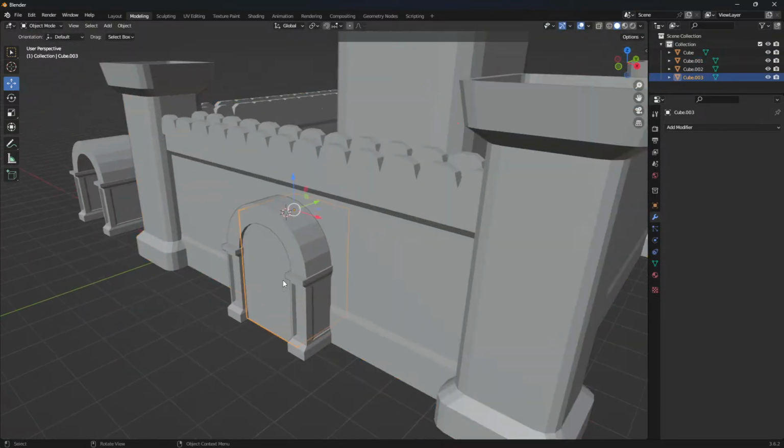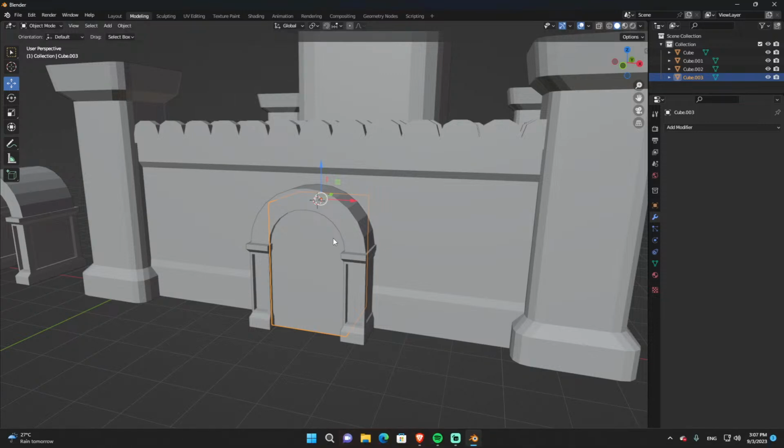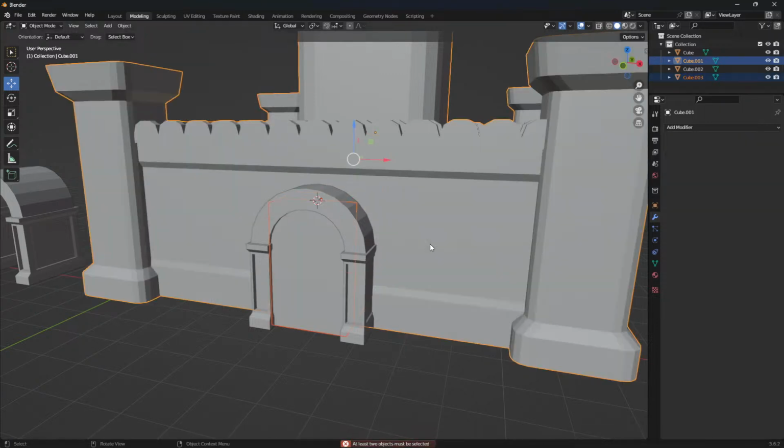I don't know why the boolean is not working.